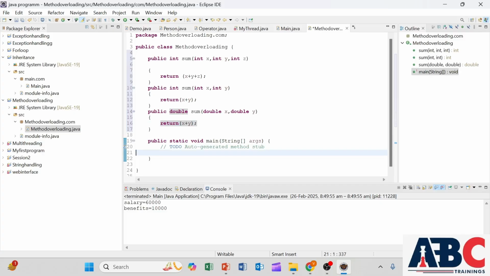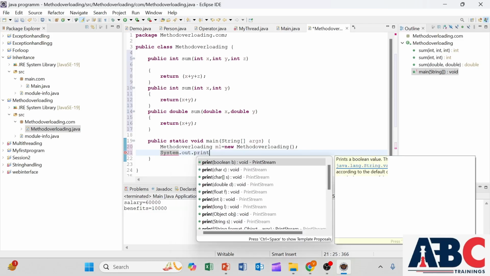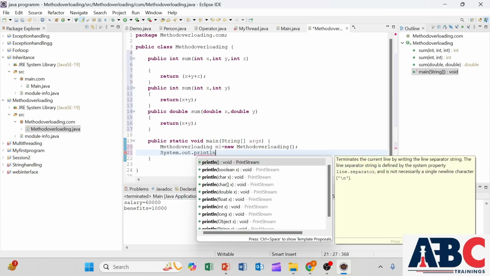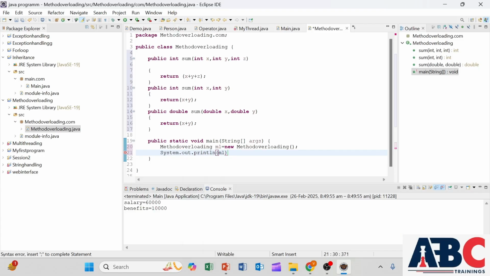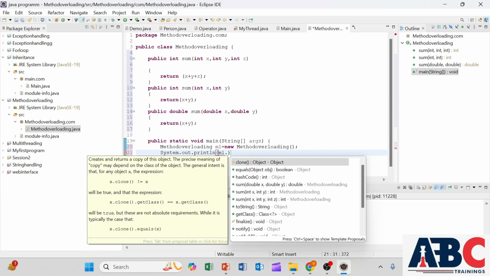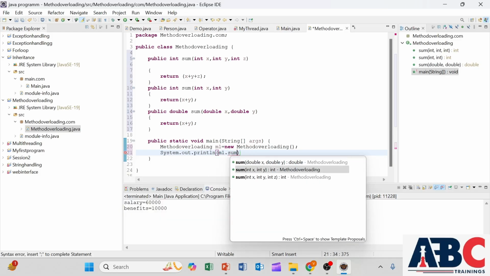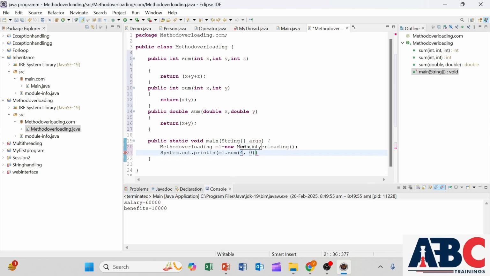So we create the first object, MethodOverloading m1 equals new MethodOverloading. Then System.out.println, m1.sum, calling the sum function with two parameters, 4 comma 7.